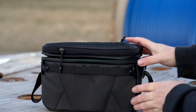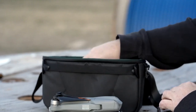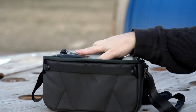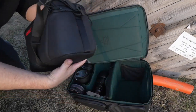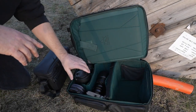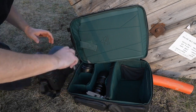I've chosen the configuration where I have the drone on top, batteries stored below, and the remote towards the side of the shoulder. That provides easy access to everything needed to get the drone airborne, especially if you've remembered to put a fresh battery in the drone before storing it. The shoulder bag occupies quite a lot of space inside the backpack, but once removed you have additional space to store clothing or anything else you want to bring along on the road.